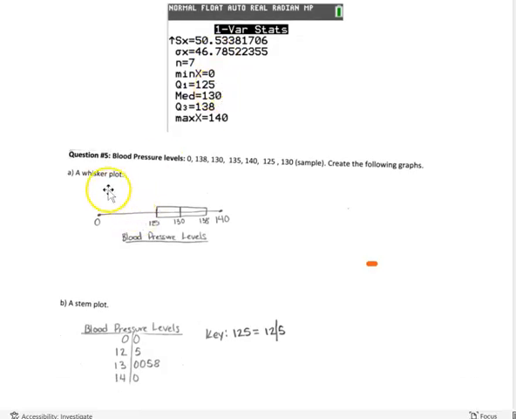And then all I need is a sketch. The sketch does not need to be to scale. You need to provide some sort of a title. And then we're putting basically the 5-number summary underneath. So when I'm looking at these, I'm not too concerned about not being to scale. You only need to scale when you're dealing with a determining distribution type of scenario. So this will be accurate.